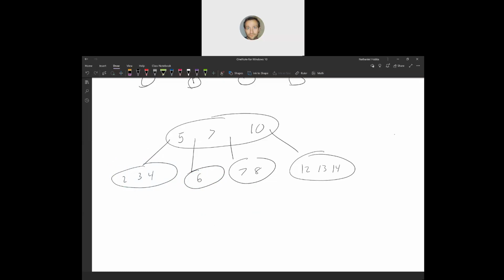It can be made no shallower. That's the definition that I like for balanced trees. The depth is as small as you can possibly make it.